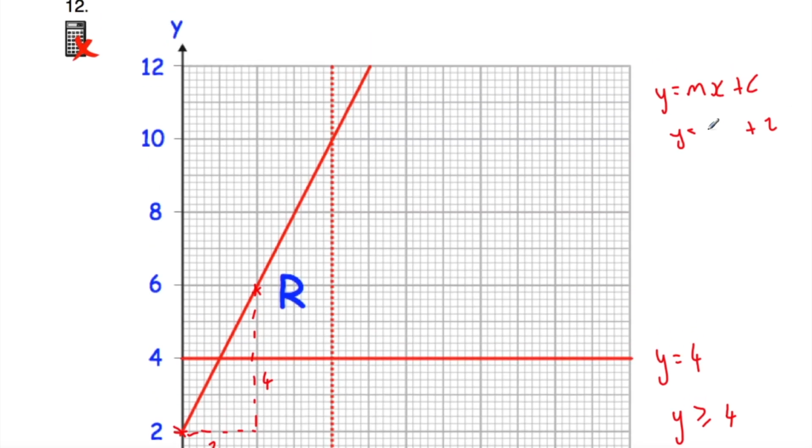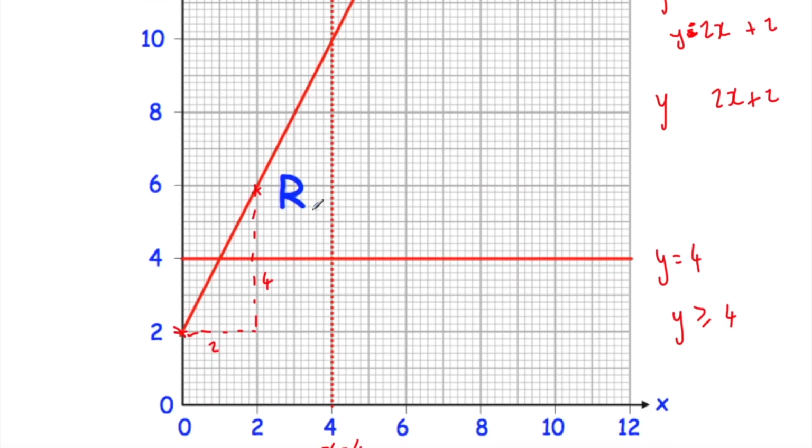So that means this equation will be y equals 2x plus 2, because it has a y-intercept of 2. Now we need to figure out, in terms of the inequality, it's going to be y and something, 2x plus 2. We need to figure out which way around the sign is going to go: is it going to be greater than or equal to, or less than or equal to? I've said equal to in both cases because it's a solid line. Okay, so let's choose a point that's not on that line. I'm going to choose a point in the region that we want, the point 3, 6, where the x-coordinate is 3 and the y-coordinate is 6.